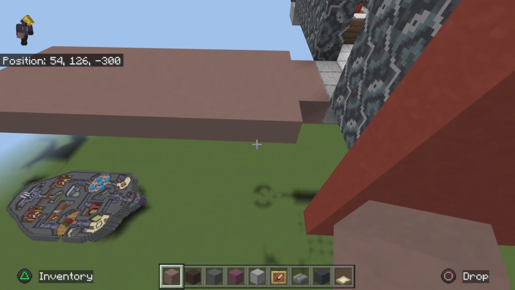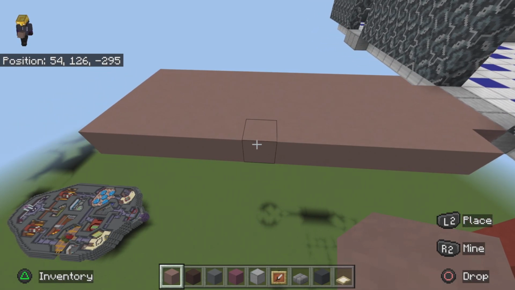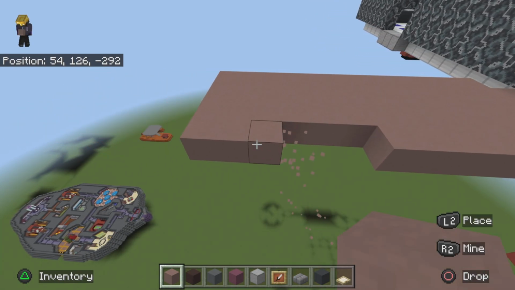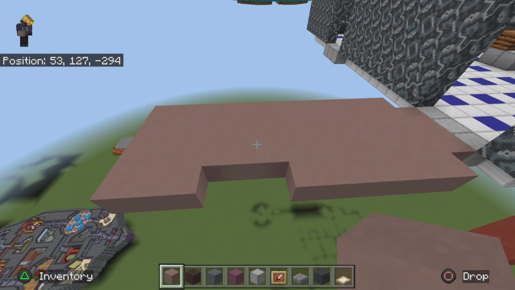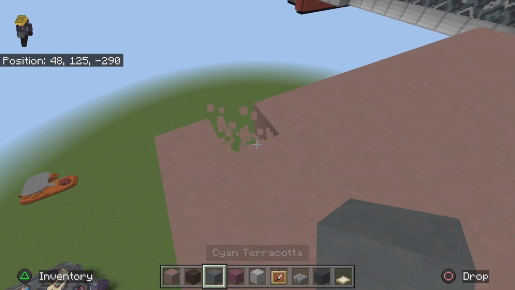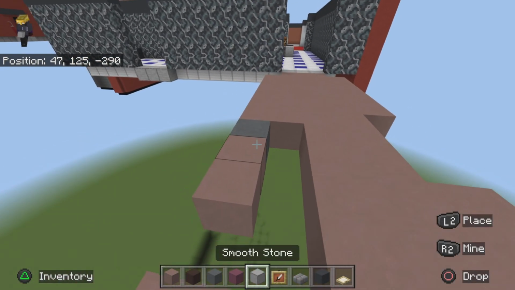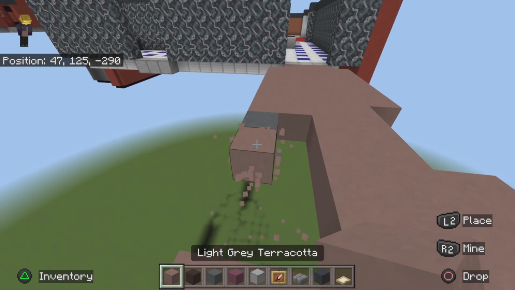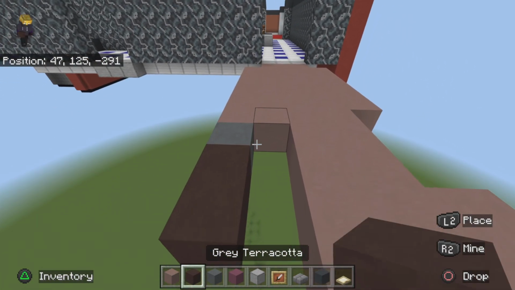There's actually a door right here that goes 1, 2, 3, 4, 5, 6, 7, then break that. And then it has a weird design, so we're gonna go one out and take cyan terracotta and go like this. And this inside here will be green terracotta.